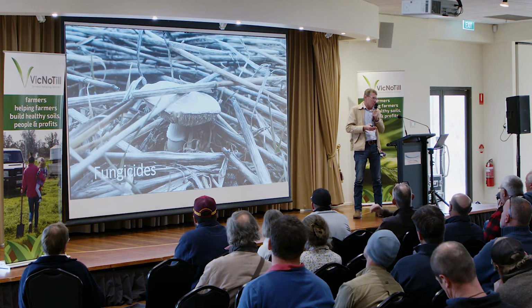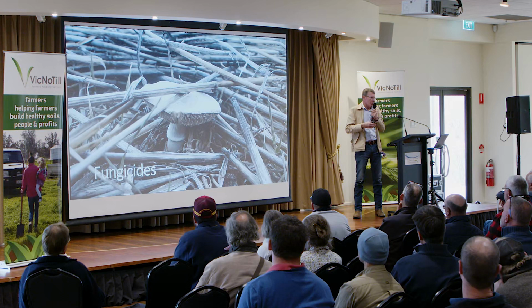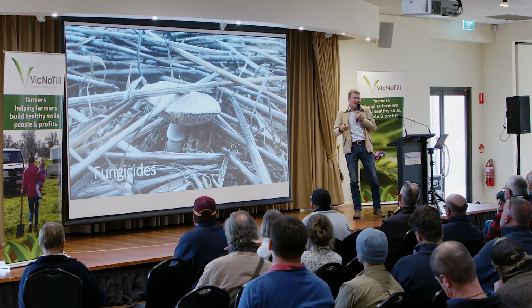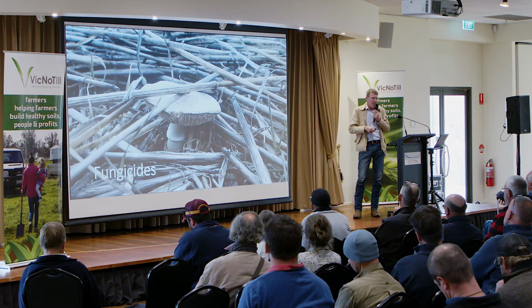Last year we had 2 stripe rust sprays, the prior year it was only 1, but we don't use a heavy rate, we use a modest rate, but we always do it with a foliar nutrition. We want to make the plant healthier, more resistant to frost stress, heat stress, disease stress, but we still have to use a fungicide on those paddocks.